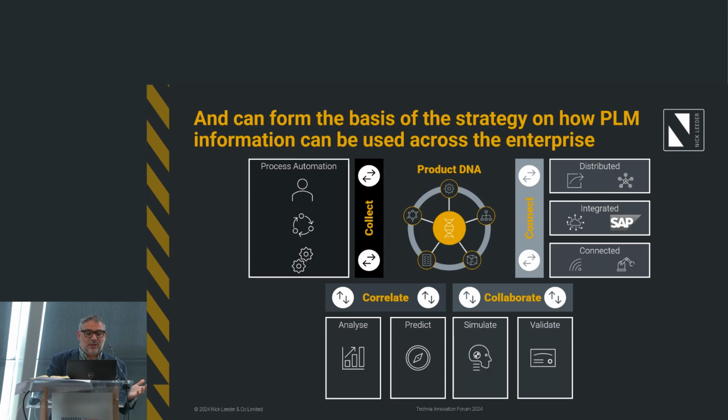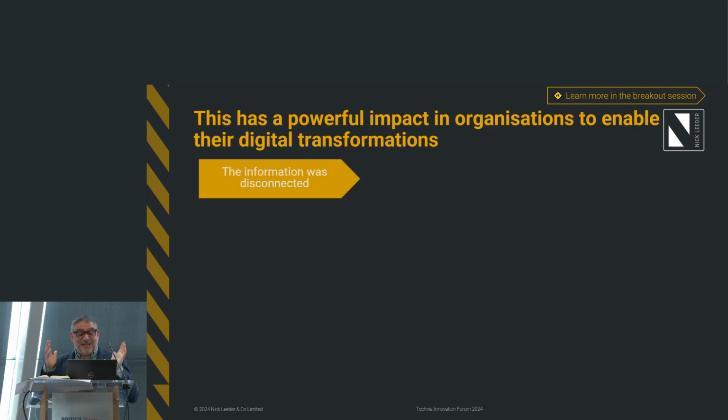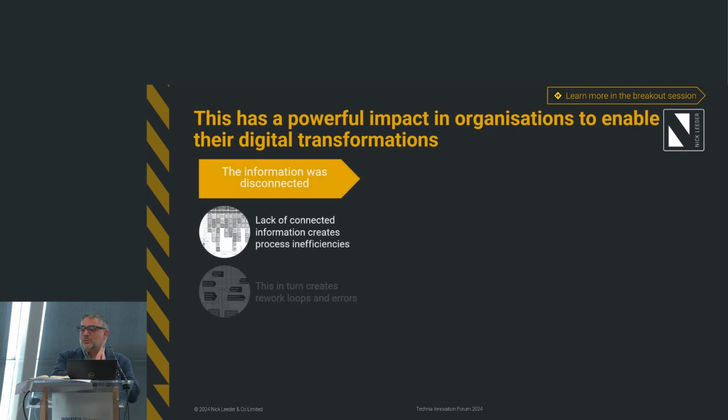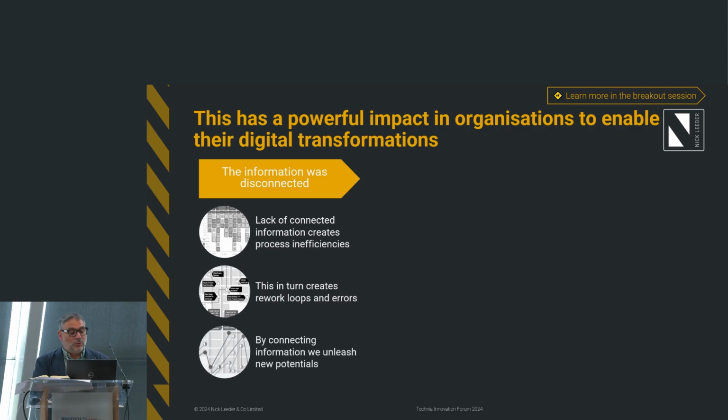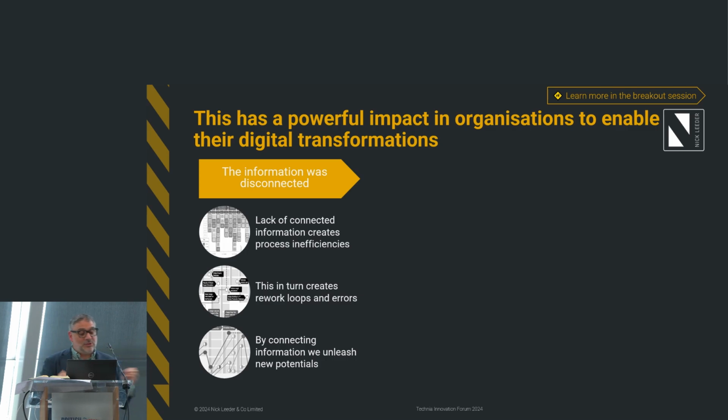So again, I'm going to bring this to life, and this is a PLM one actually, but we did this for a very large manufacturing business, and we actually really demonstrated that the information was disconnected across the whole organization that drove significant process inefficiencies. This in turn, I love rework loops. Rework just happens. Nobody knows why often. This starts to bring why it is occurring. And we could actually see how that information was disconnected. And then when we reconnected it, increased its maturity, the potential benefits in the organization became quite clear.